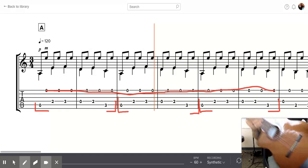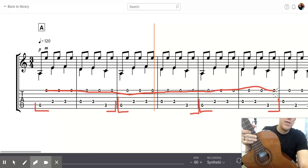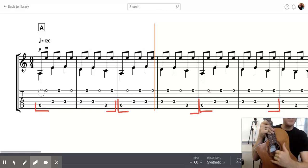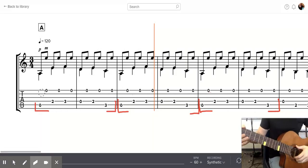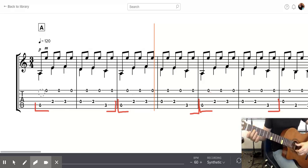Cool. Once we have that down, now let's add in the, I'm using my middle finger on this one. You can use whichever finger you like. And I like to anchor my pinky finger right here on the soundboard. So that way it kind of gives my middle something, it feels like I'm pulling against something. It makes it a little bit easier for me, okay? So, and like I said, take it slow and do it right. I'm going to add the middle finger, 1, 2, slowly, like this.